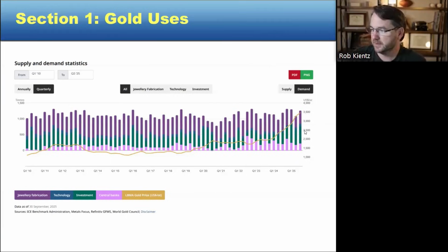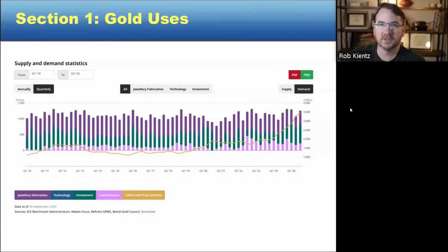Technology does, the blue bars on the chart, if you can see them, they're right below the purple, kind of hard to see, but there is some technology. Computer main boards is a main place where they use connectors, equipment connectors where you need good clean energy transfer and you don't want to use aluminum or something else like that. If there's a need for good clean energy, high efficiency, a lot of times they'll use gold.